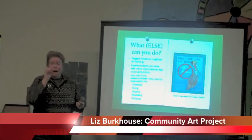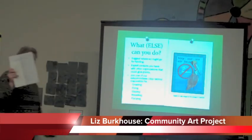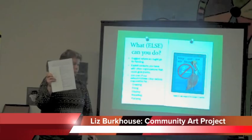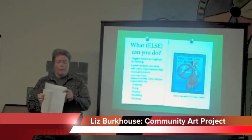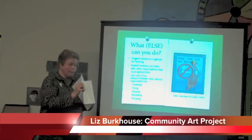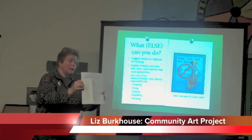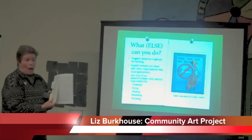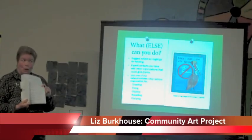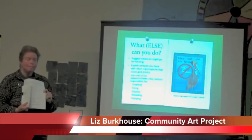There was something else about that. An example is the Ceramic and Glass Arts Foundation. They give grants for projects like this. There's a sheet here about how to apply for grants. There's a little brochure about it. So if you're interested, you could apply for a grant for your own work, if you want. But Nina Kepke is a member of this organization. And I went to her and I said, would you like to join the committee? She said, I'll give you as much time as I can. Well, that was good.